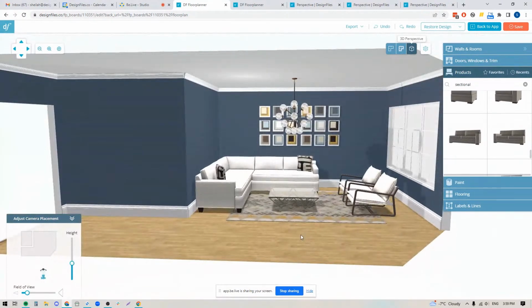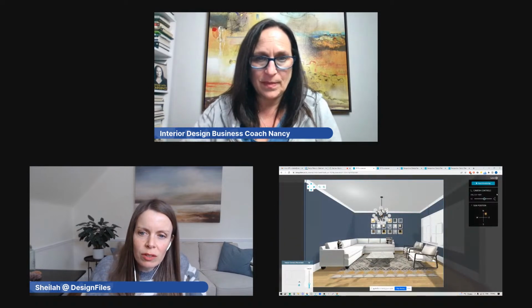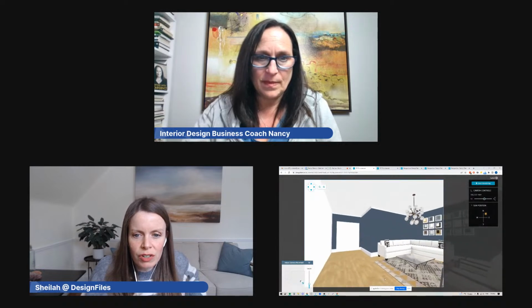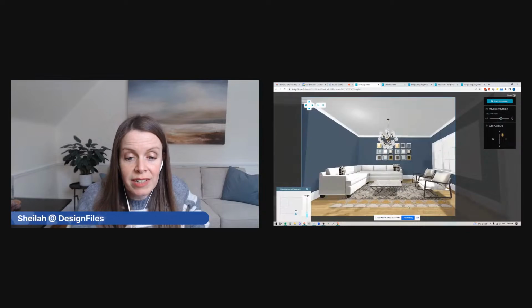Okay. So through DesignFiles, then they can have their client view this once they complete it, and they can do all their accessorizing and everything through here, correct? Yeah, absolutely. Like you could save your design right here. If you want to save the floor plan, the 3D top down, the 3D perspective, just make sure all of these are checked. You can go into the setup render mode. When you go into the render mode, it allows you to rotate your design around from all angles, and you can pick the angle that you want to take your rendering from. You can change the sun position on it as well if you like.